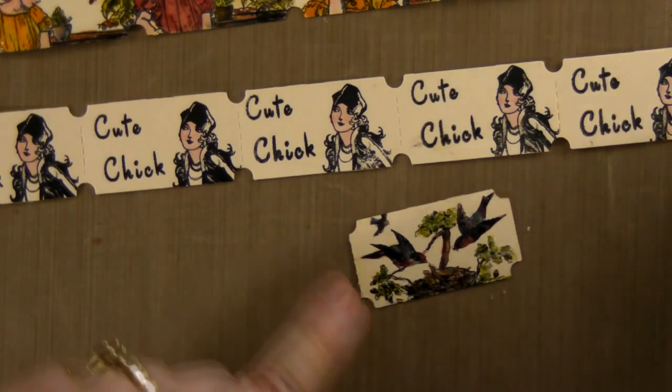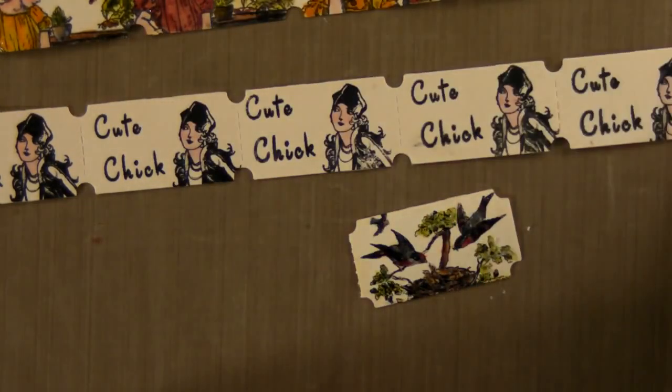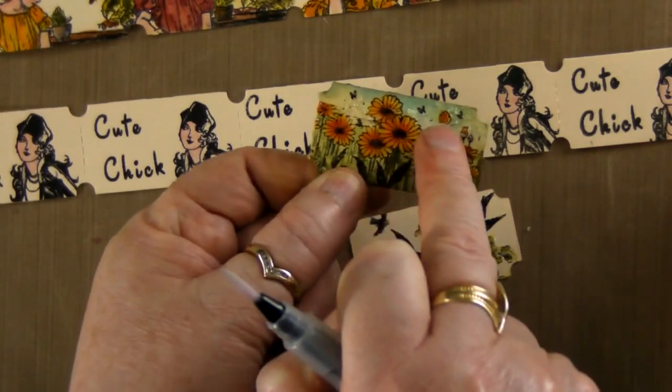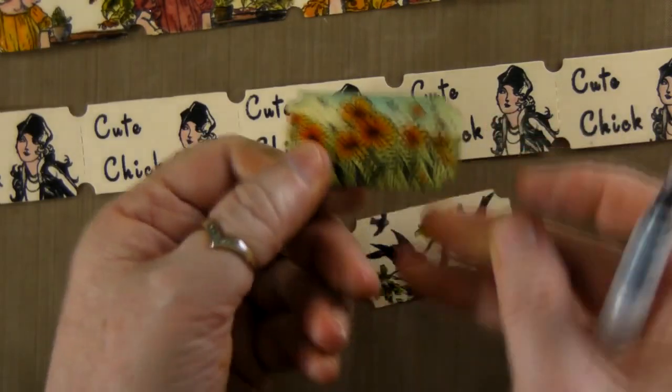In fact, sometimes it's fun to use the golden bead gel in the backgrounds. It's hard to actually pick it up on camera, but on this one, for instance, you can see it in the back there, perhaps, but it gives them a nice feel, and you certainly can see it in real life.